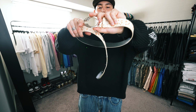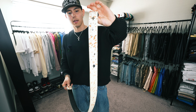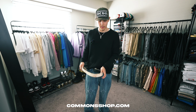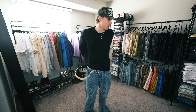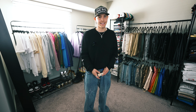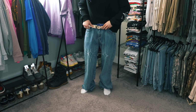And I'm gonna pair this denim with the Common Studios cattle belt, full pony hair cow print. Really love the colorway of this Constellation belt. And these are still available online, commonshop.com, if you guys missed out on this drop or the restock of the black belt, which is my most worn belt in my collection. I've been rocking this star one pretty frequently just because we're gonna be dropping it soon. I wanna make sure you guys can get all the inspo possible of me in that one, but the main daily belt is always gonna be the black Constellation belt, which again is restocked online, commonshop.com.